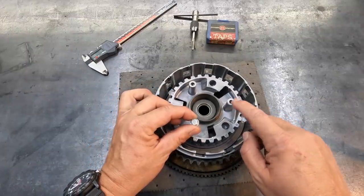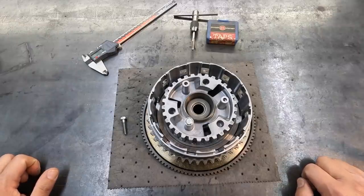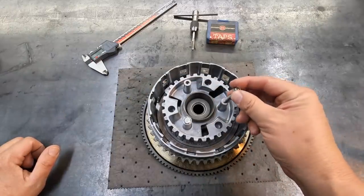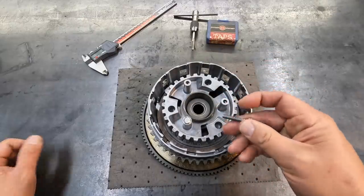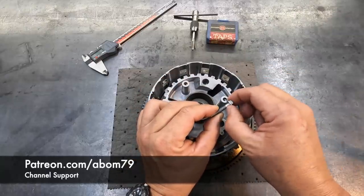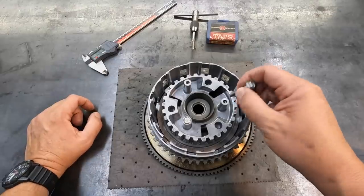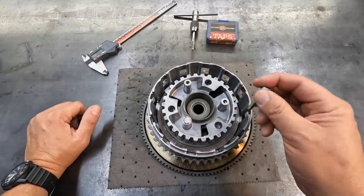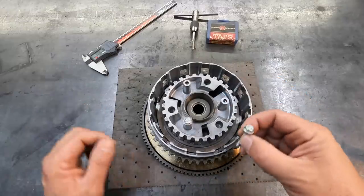There's actually a counterbore in there, so we should be able to use our indicator and center up on that and then attempt to remove it. I am going to try to use the left-handed drill technique to get it out. I have no idea if the bolt was originally Loctited when it was put in there, but this is one of the bolts that was in there. I didn't see any Loctite, but he could have cleaned that off. What I'm hoping is that maybe the bolt just yielded after being torqued — just got weak and broke off. In a lot of those cases, the threads remaining down in the hole aren't under tension unless it's bottomed out. In some of those cases it's actually fairly loose in there — you just got to be able to grab onto it with a drill bit or an easy out, spin it backwards, and it comes right out of the hole. So that's what we're going to attempt.